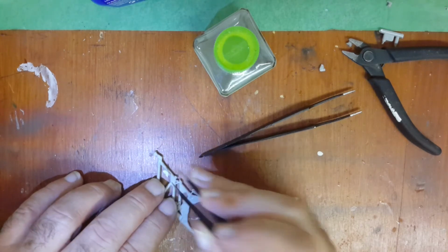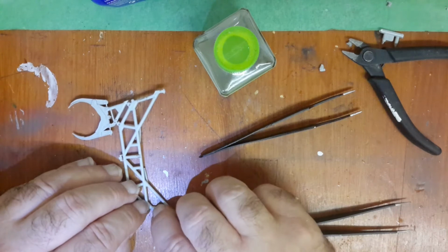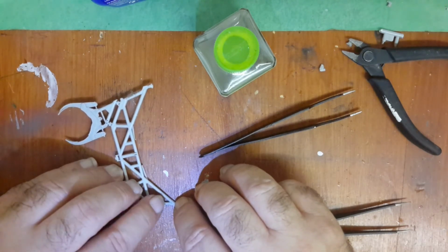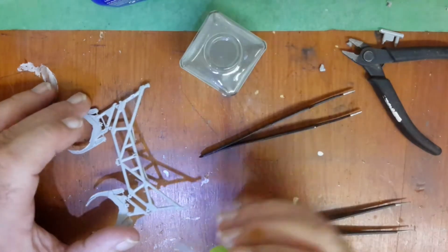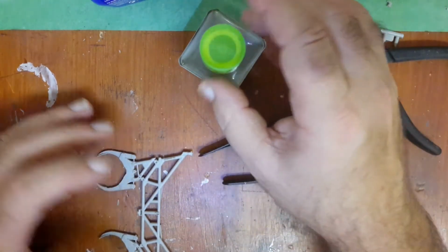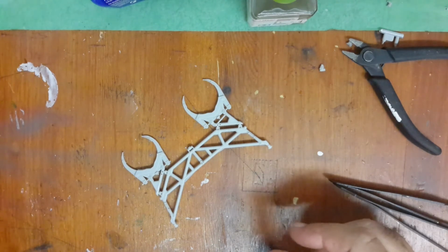Turn off the camera in a minute. It shouldn't be this hard. People out there make this stuff look so easy. I don't know, maybe they, what do you call it, edit out all the bloopers, maybe.